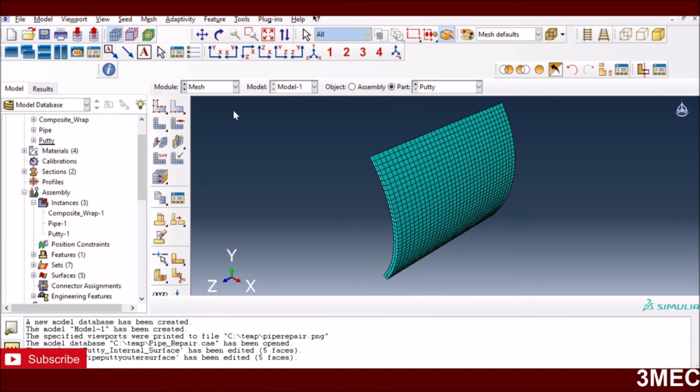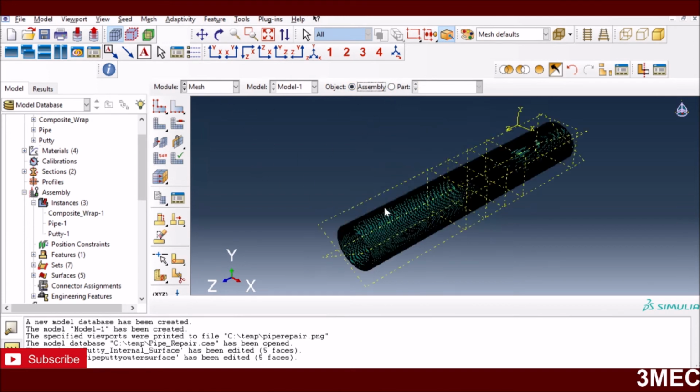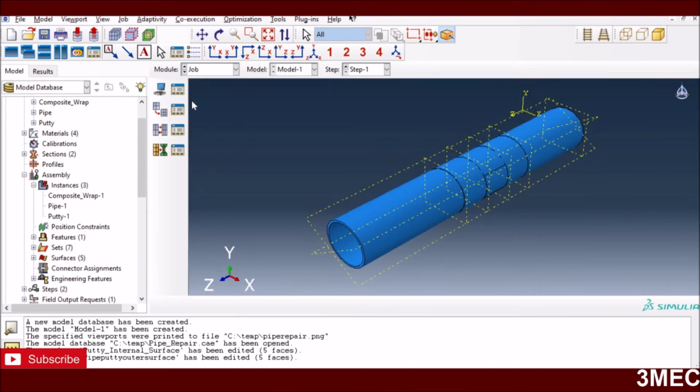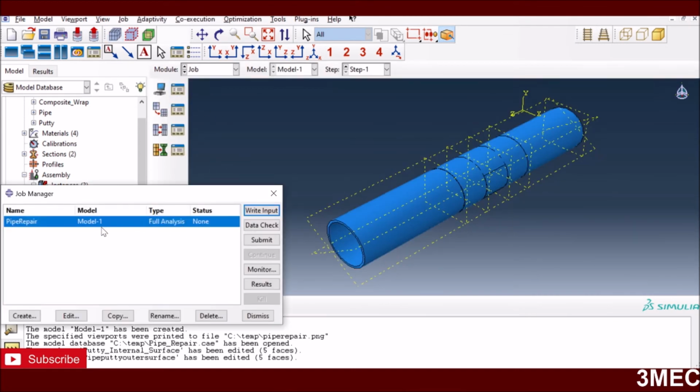So we are not using tet mesh here for any of the components, which is why I have all these planes, because I have to divide it into smaller pieces. As you remember, the meshing tutorial gave you some tips and tricks on how to make a mesh using brick elements in ABAQUS rather than tet. The mesh is very fine in my opinion. You can make it coarser to increase the efficiency of the computation, or reduce the computational time in simple terms. Now I created a job and submitted it.